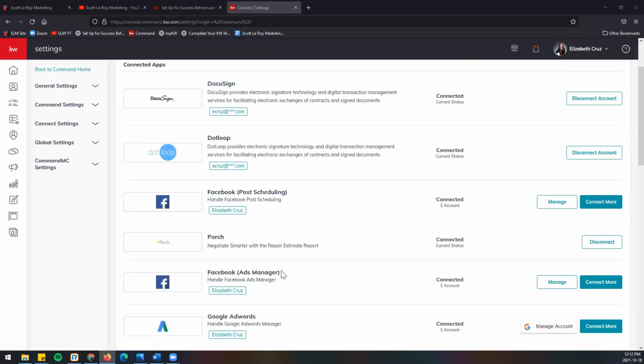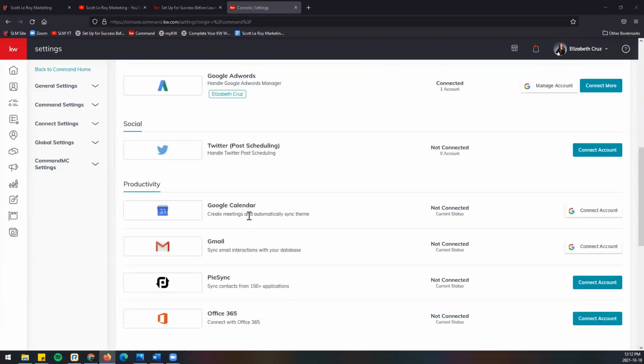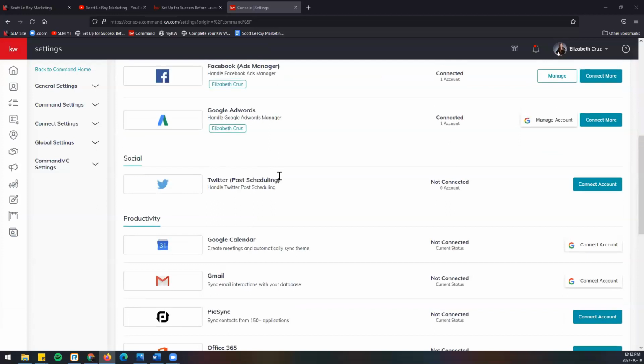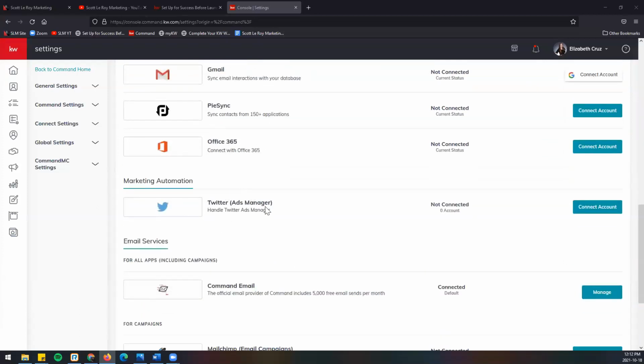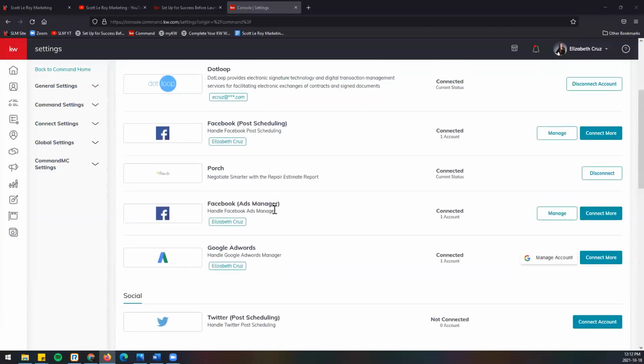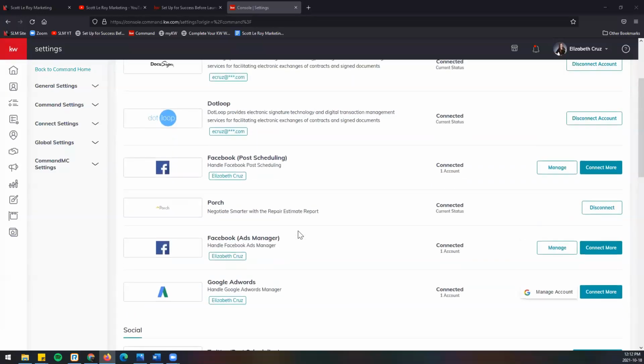The only other social media option that Command has at this time is Twitter. And you'll see the same options for those: Twitter post scheduling and Twitter ads manager. But again, this is Facebook paid ads 101. So we're not going to cover much on Twitter or Instagram. So if you have any further questions on those, reach out. We'll be able to help.